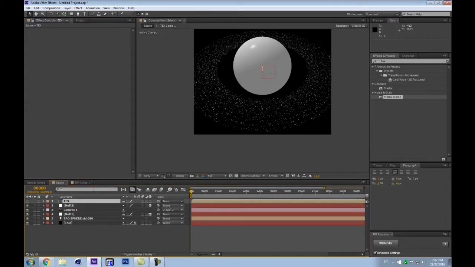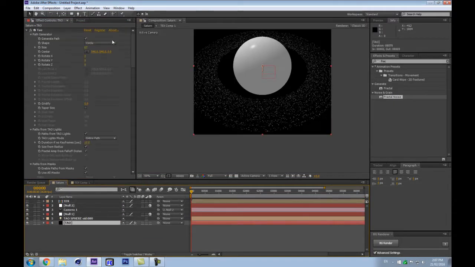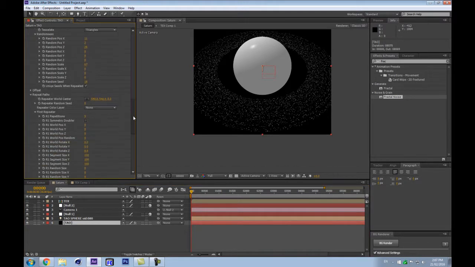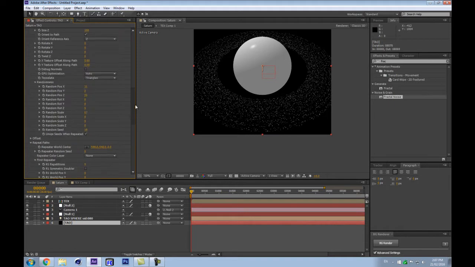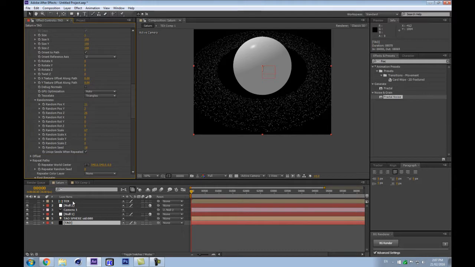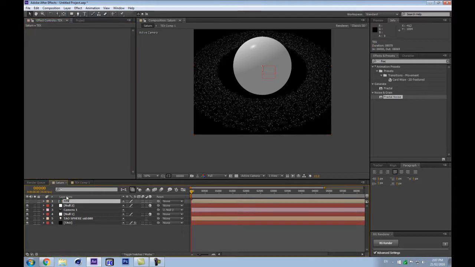And then we can get back in Saturn, and, I'm a little bit lost here. That's the texture for the planet that I was doing.